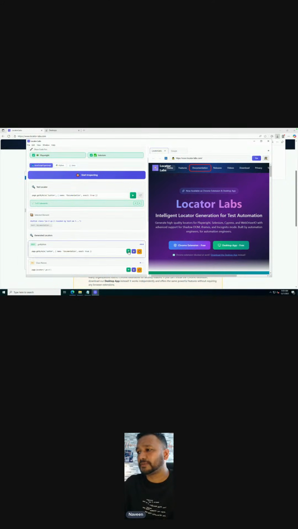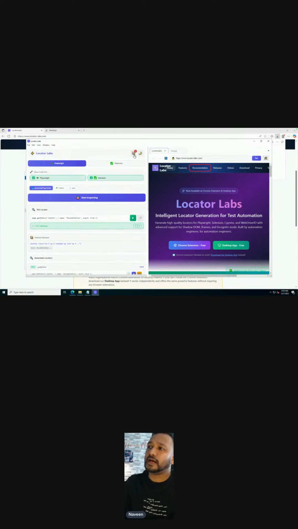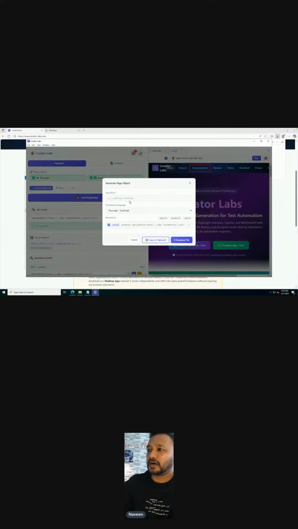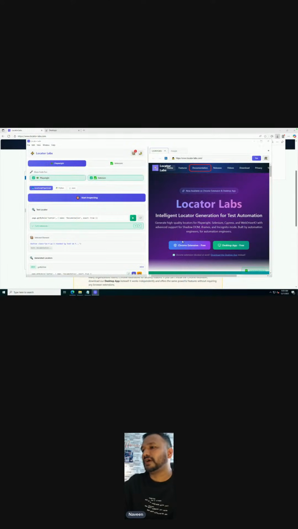See this, for example, I'm just going to click on the plus icon, and the locator got added in the page object. After that, whatever the name and whatever the framework selection you want to use, you can use it here and then download the file, right? So for example, let's use it. This is my registration page, RP, TypeScript, download the file. Okay, and then the file will be downloaded over here.